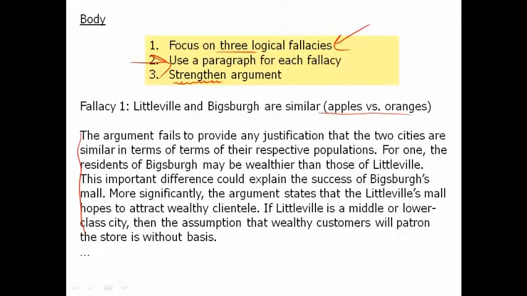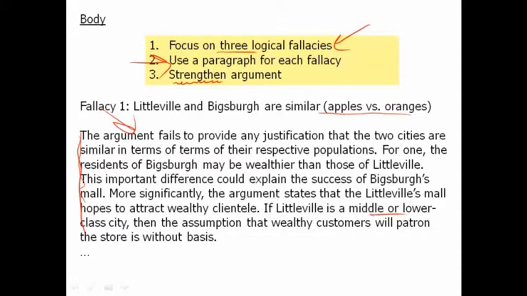And so here we go, again with a little bit of jargon. The argument fails to provide any justification that the two cities are similar in terms of their respective populations. For one, the residents of Vicksburg may be wealthier than those of Littleville. This important difference could explain the success of Vicksburg's mall. So I'll stop reading there, but essentially I'm talking about why the argument is lacking, why you cannot assume that the two cities are the same.